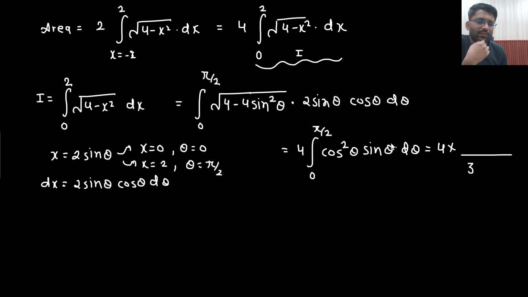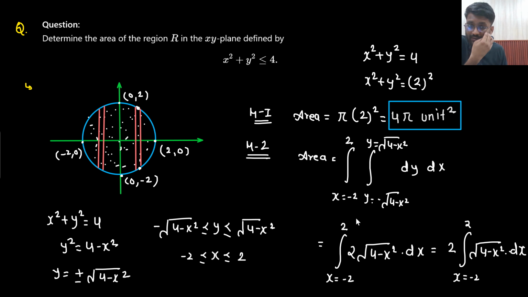Let's solve it. So 2 plus 1 is 3. 3 into 2, 1. Then 2 minus 1 will be 1 only. Here only 1 I will be getting. So answer here I am getting is 4 by 3. So integration I is 4 by 3. So answer is coming out to be 16 by 3, which is wrong. But actually the answer is pi r square. So something wrong I am doing. I need to check the calculation.